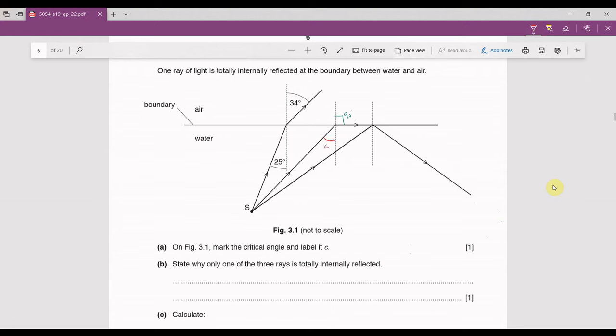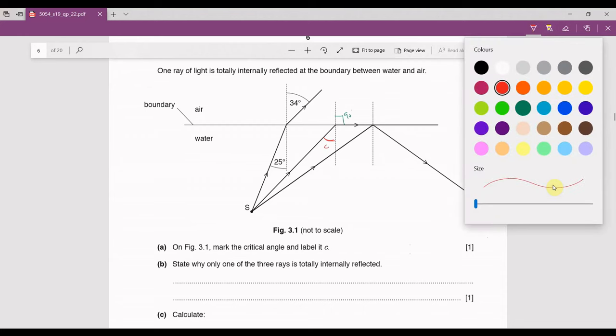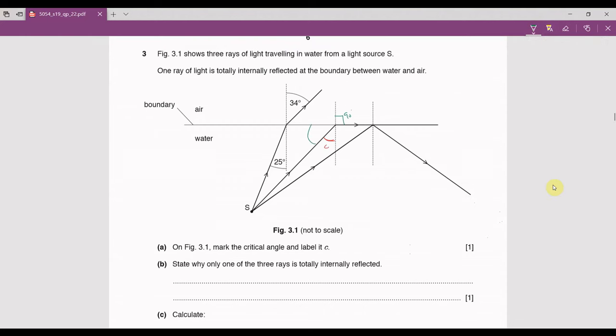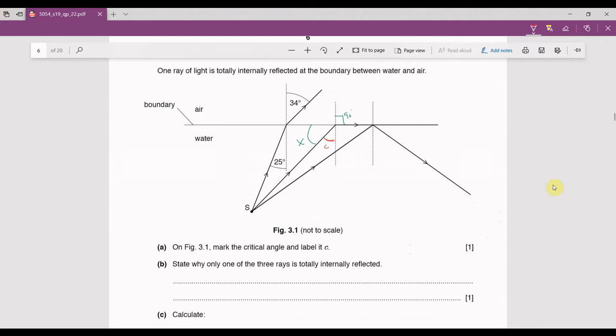And remember, you can't give this as your answer or the other angle, 90 degrees, as your answer, because that would be wrong. The angle of incidence or refraction, any angle in this chapter, is always going to be measured between the beam and the normal and not the boundary itself. So the angle drawn in red and labeled C is your answer.